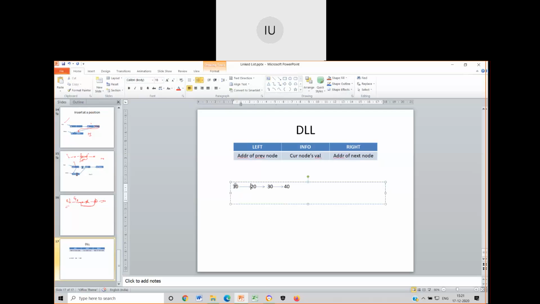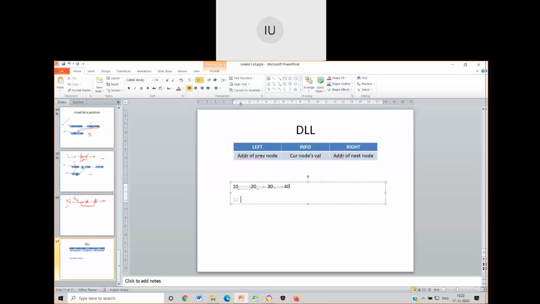Okay. Now I will be talking about a linkage of backwards also. How does it look like? 10 is connected to 20. In turn, 20 has to be connected to 10. Similarly, 20 is connected to 30. Similarly, 30 has to be connected to 20. And 40 to 30, there has to be a connection. So every pair of nodes has in total 2 links in between both of them.